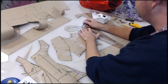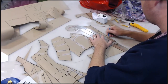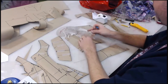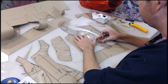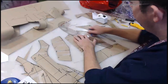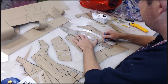You can have bones that stop under the bust, but sometimes the top gets really wrinkled. I usually run them the whole way up, fit it, and if it seems like it's too much bone, you can always shorten it because you will have the casing running that whole length. Then in our side front and side back, we're going to run nice straight angled lines. We want it to angle towards the front, and if it angles, it helps them bend from side to side. If you have lots of bones that are just straight up and down, they'll get caught when they try to bend.